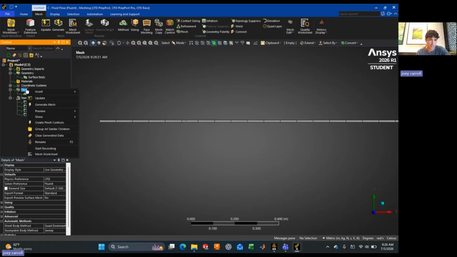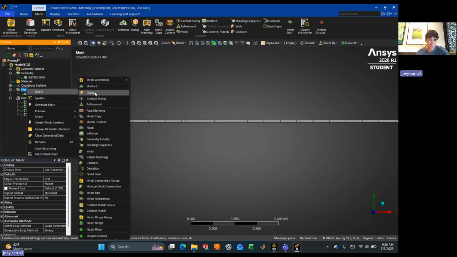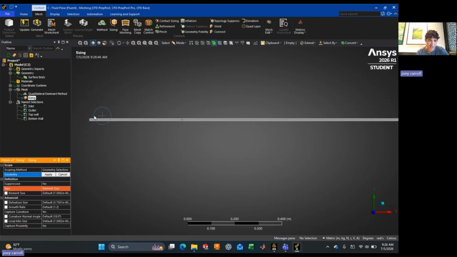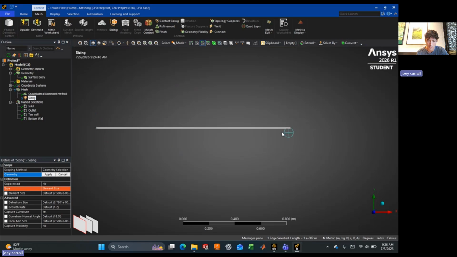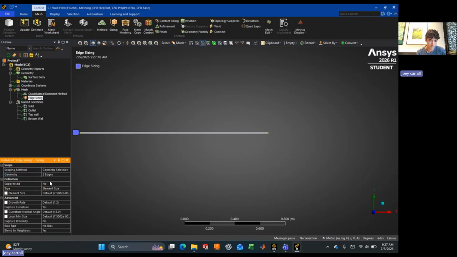So, right click on mesh, press insert. Now it's going to be sizing. Read about it there. You see what's going on here? I'm selecting the face. So I got to go back up here, go to edge actually, and now don't select. Now I'm going to do control select so I can have them both selected. So now you can see they're both green. So that's all the geometry we're going to select. So we're going to press apply.